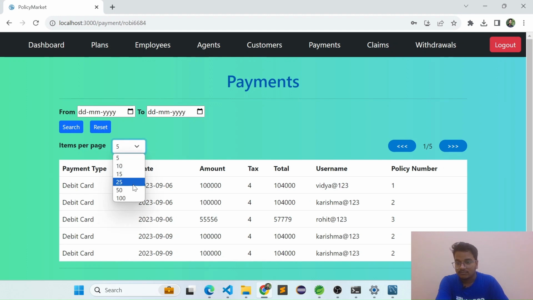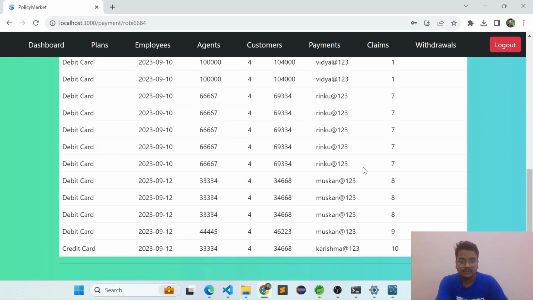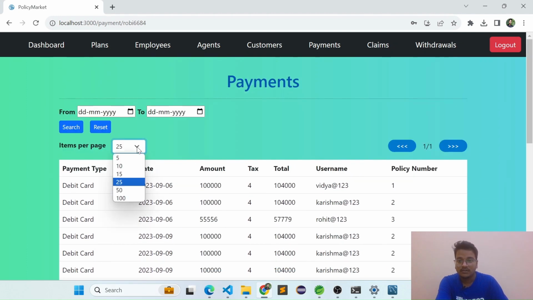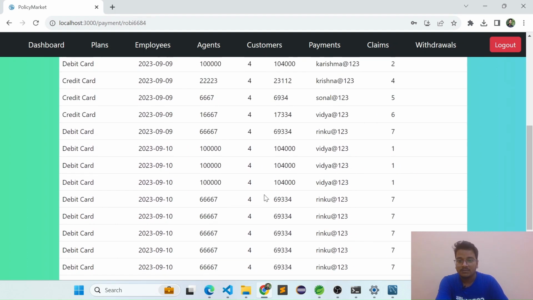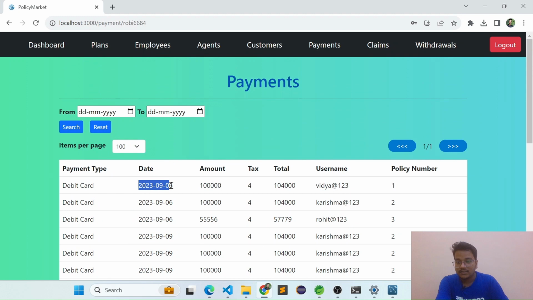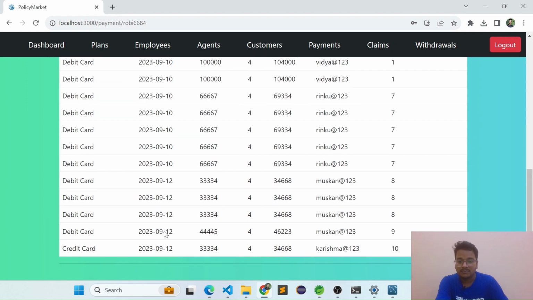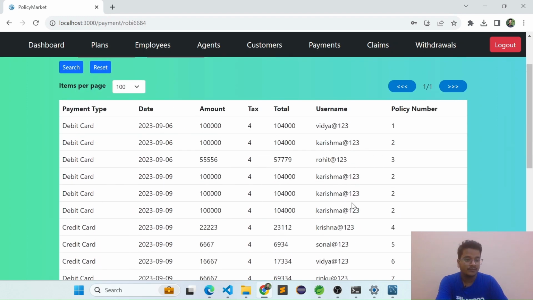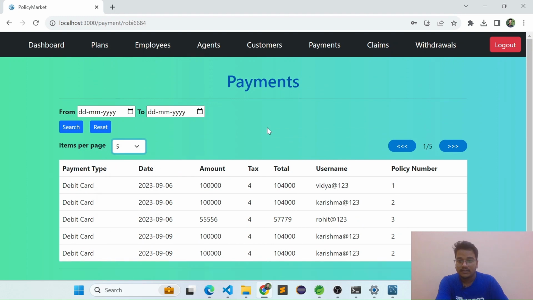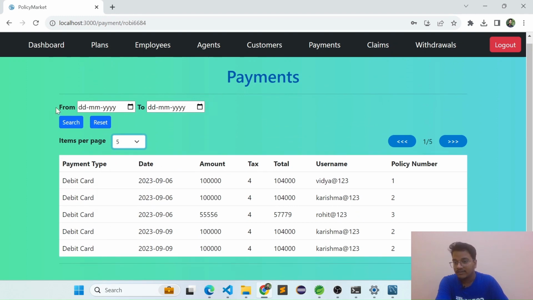On clicking pagination, you can see these are the total payments done from 6th of September to 12th of September. Again, if I come to filtration, I have added one filter which is from date to to date.